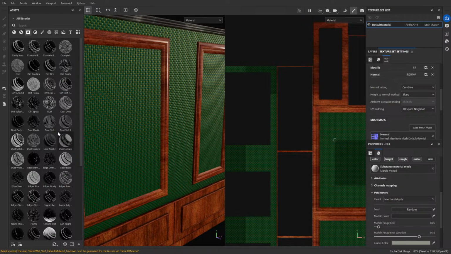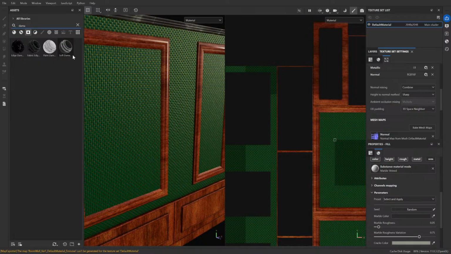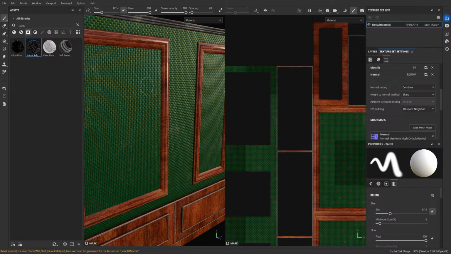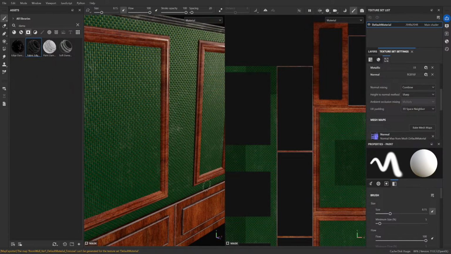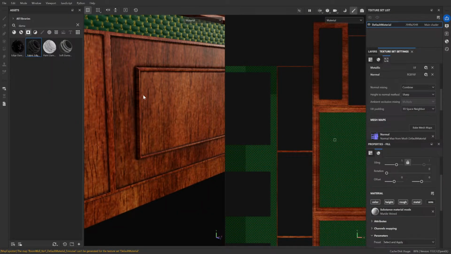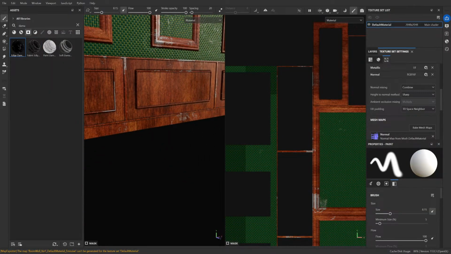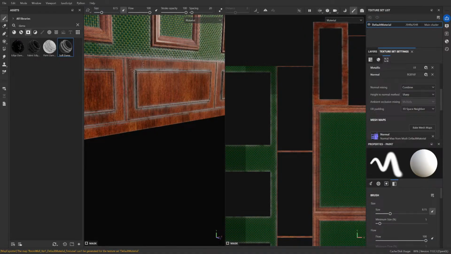So, like damage, edge damage. You can see it applies an edge damage to the wood there. And then I can change it so it's a little bit more subtle.